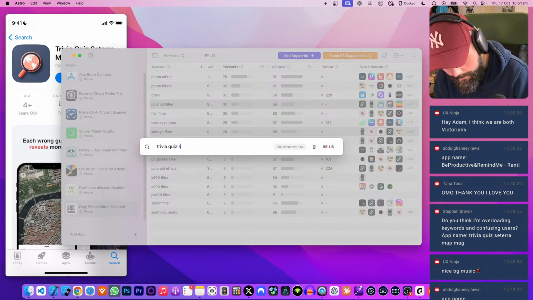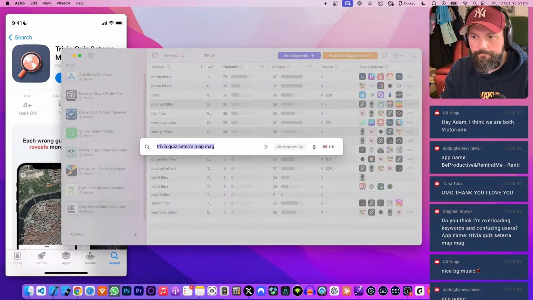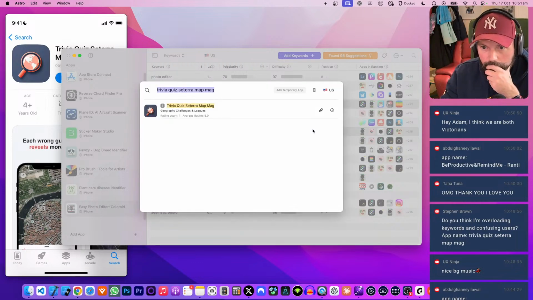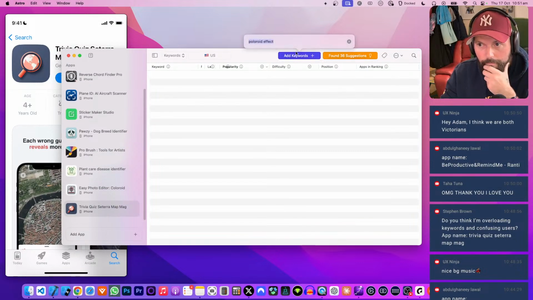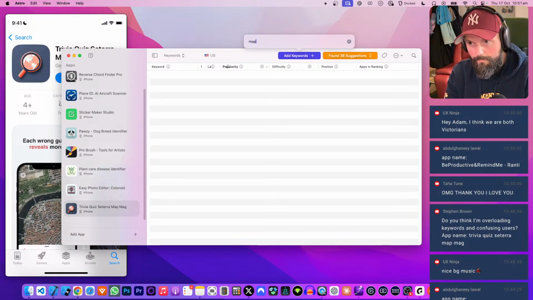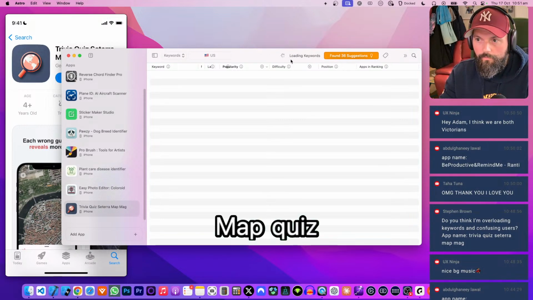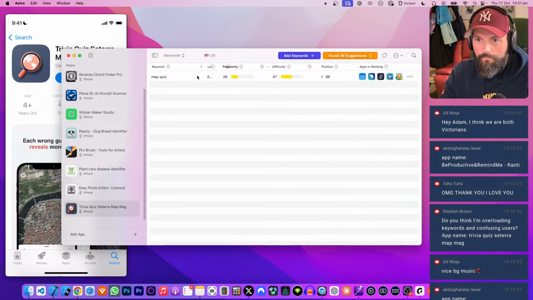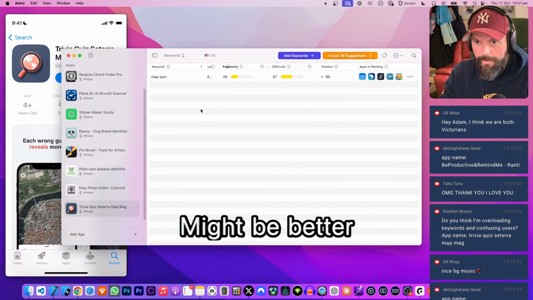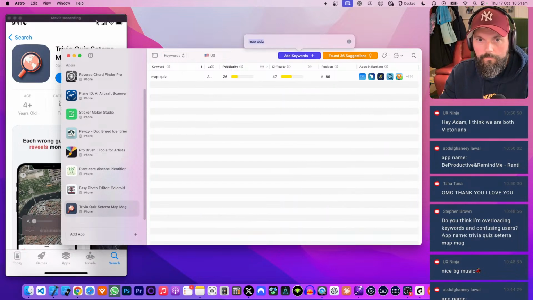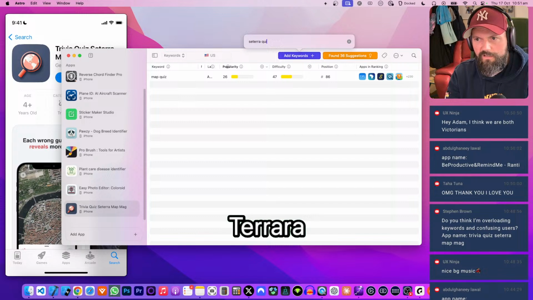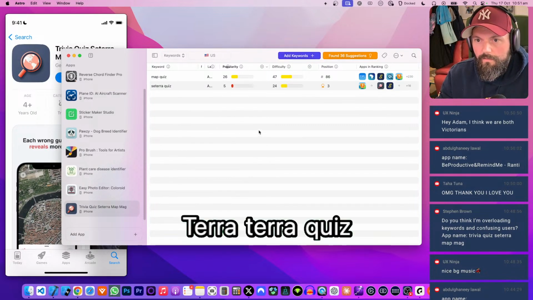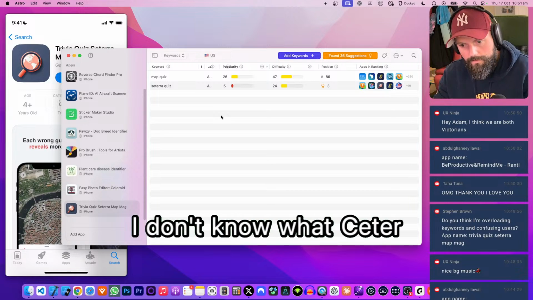I guess, is Cetera like a term people are using? I've never heard of it. Trivia quiz. Map quiz. You might just be better off targeting map quiz. Cetera map, Cetera quiz. I don't know what Cetera is.